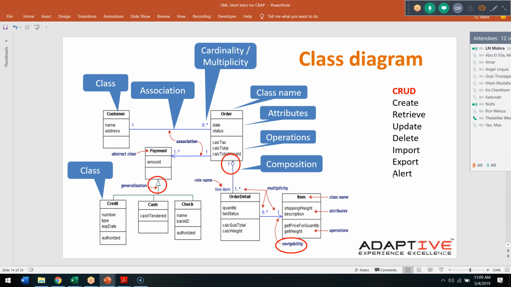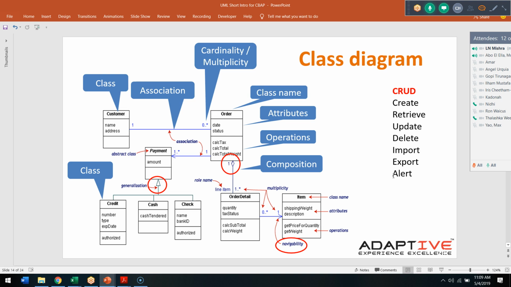Mohammed? To give multiple options to the customer. I anyway can create three classes, Nidhi. I anyway have created three classes: credit, cash, and check. Three options. Why again one more class called payment? The generalization relationship. There are three methods of payment. But payment itself is a class. What is the need to create a payment abstract class? I could always say payment credit, payment cash, payment check. That's it. Three classes.